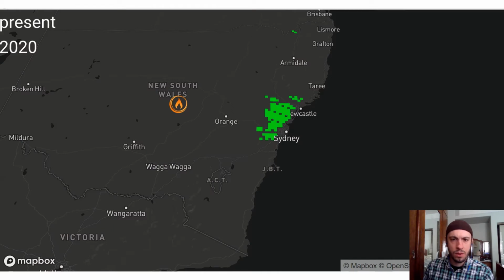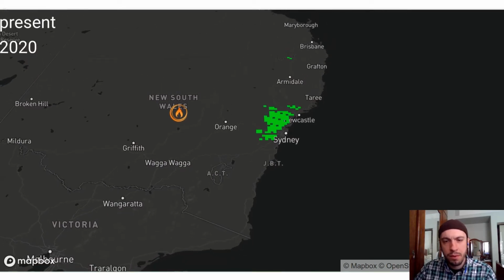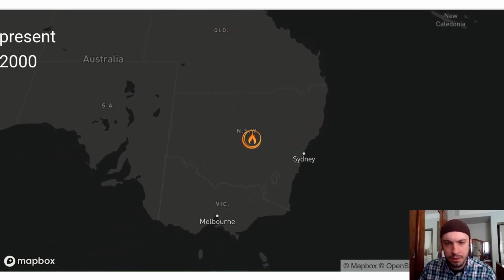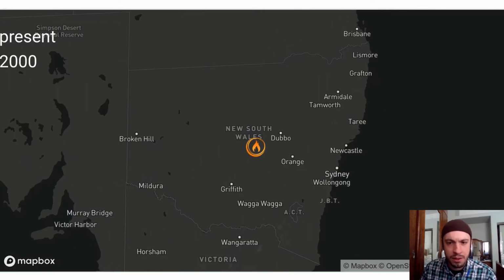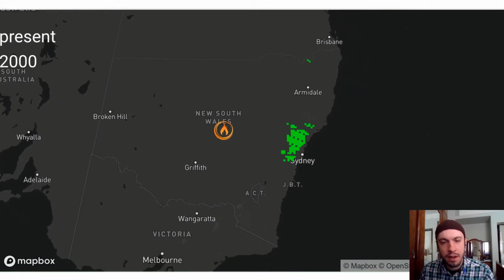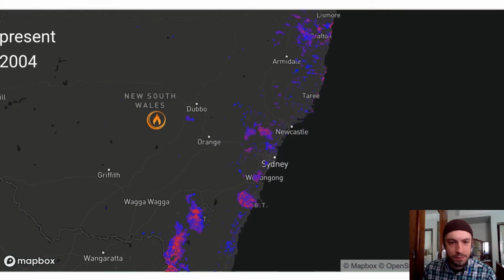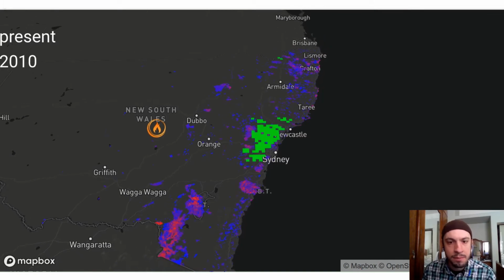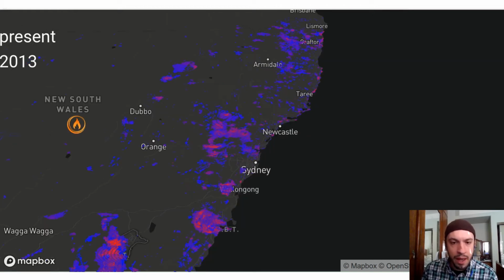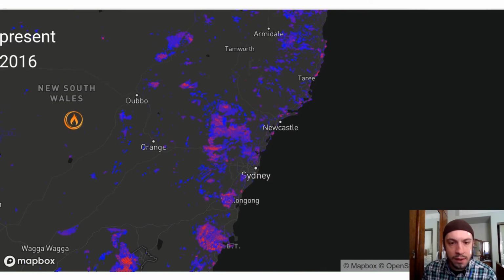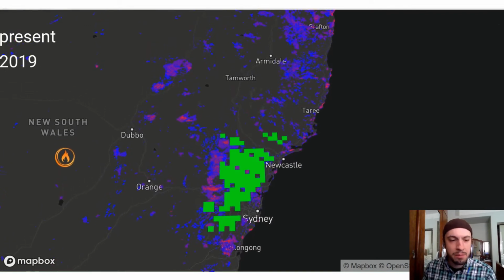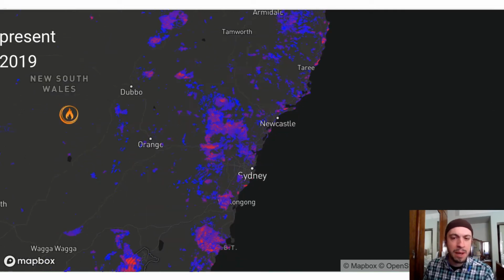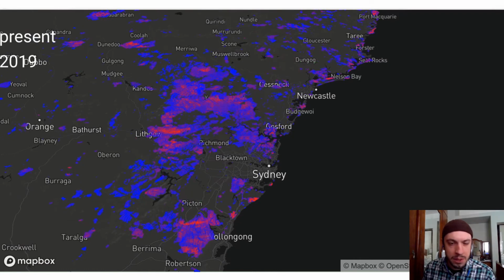Just as an example of that kind of threat, I want to share with you a set of fire intensity layers that have been calculated by a group of scientists at the University of Connecticut. And these basically aggregate the intensity and location of wildfires in the New South Wales region. So what you're seeing here is a summation of all the fires colored by their intensity, where red is more intense, from the period of 2000 to 2019. And mainly what I want to show here is that here we have a tool that lets us really process where and when these fires are overlapping with the range of a given species. And it gives managers some sense of which areas or species might be at risk. So having this data of species ranges is really fundamental when it comes to understanding what's going to happen to biodiversity into the future.